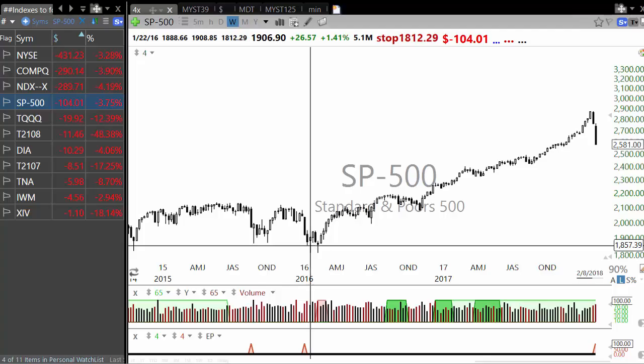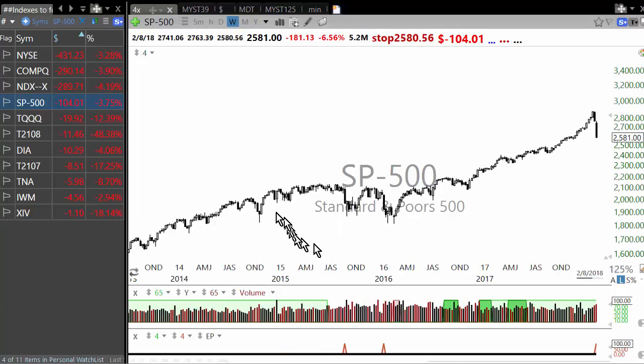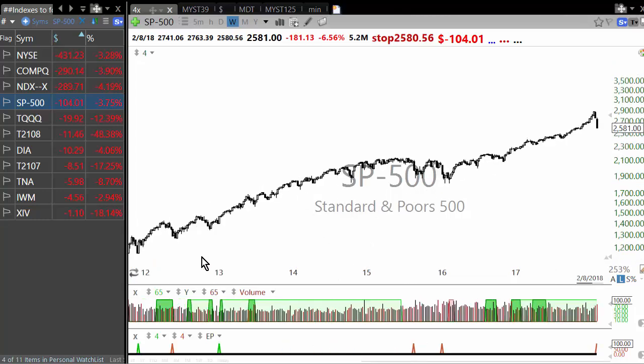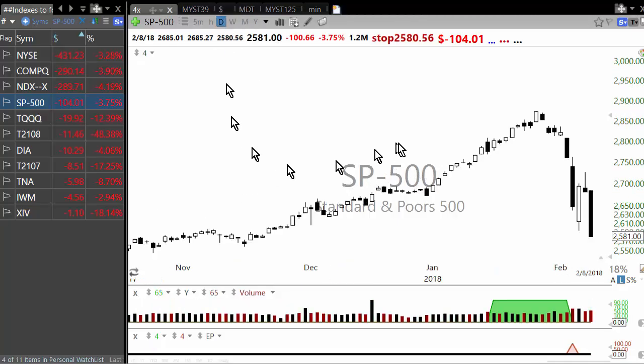Like here, see, there was a correction for 2-3 months, but by that time the stocks start showing up. If you had looked during this period, some stocks would have shown up. Similarly here, there were corrections. So that's another thing you have to look for: the next phase, what is going to happen when the stock market starts stabilizing and going up again. There will be two types of stocks.